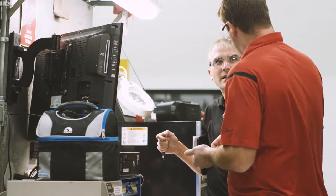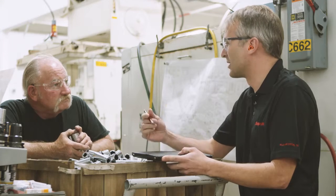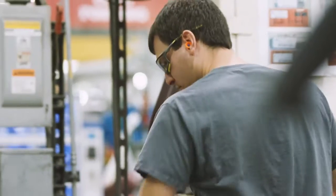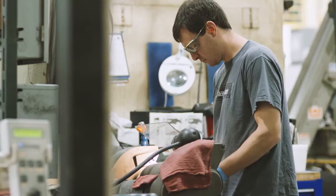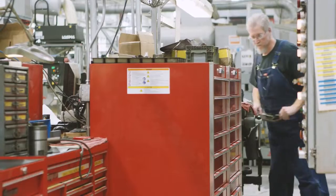We offer a training program here, and they're able to work their way up the wage scale. And it's a great program for associates, and it's great for Snap-on. I started at a pretty basic position, just dumping chips. Worked on our plating line for a little while, and I've been in 3 different positions for pliers for machining. The training experience is nice. They give you a lot of hands-on opportunities.